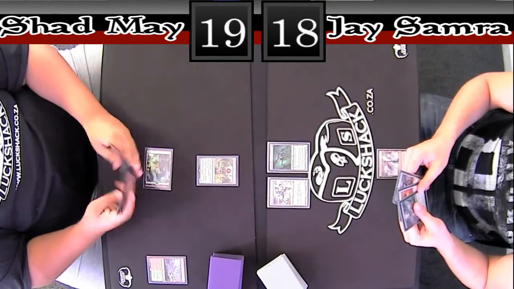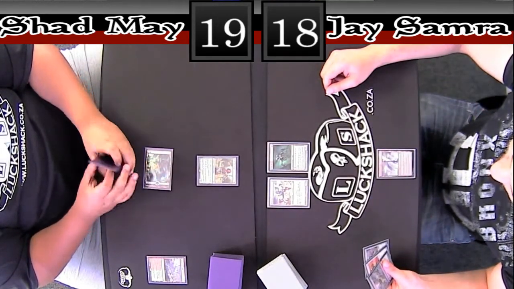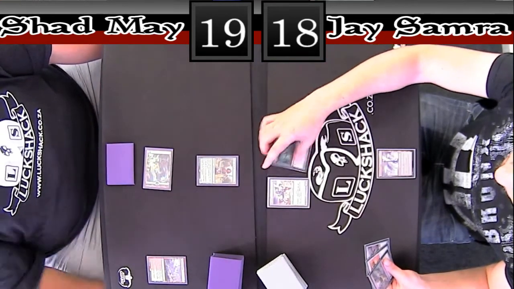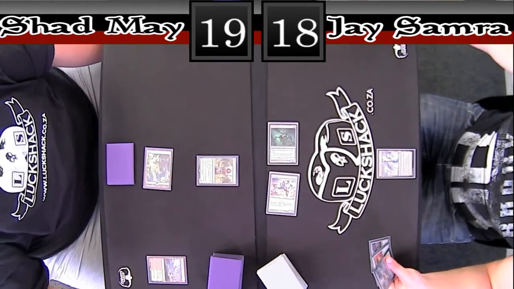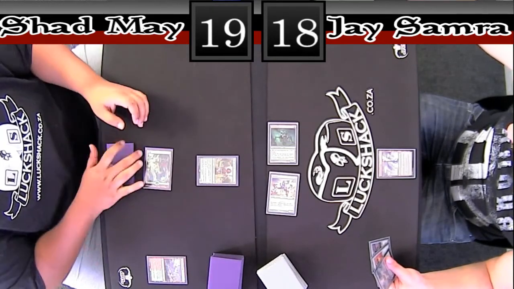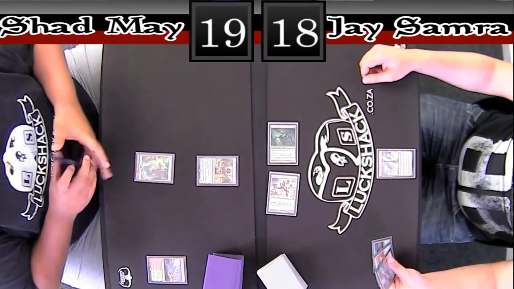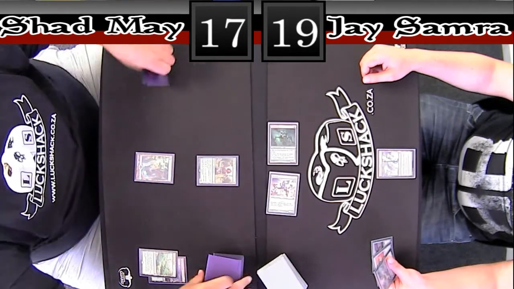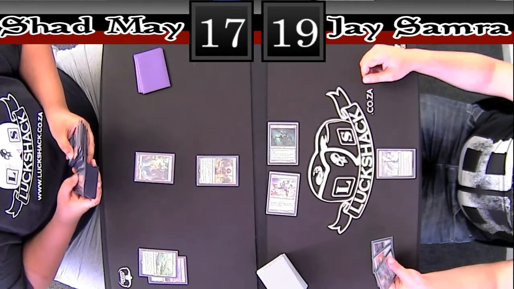So Jay's got all the tools he needs to win this game, he just doesn't have the resources to cast them at the moment. Well, I have a question for you here, Hamza. Would you Dismember this Noble Hierarch? I think considering that Jay missed his land drop, I think I would. I think it's worth just setting your opponent back an extra turn, and hoping he can't turn to Blood Moon or be able to double spell very early.